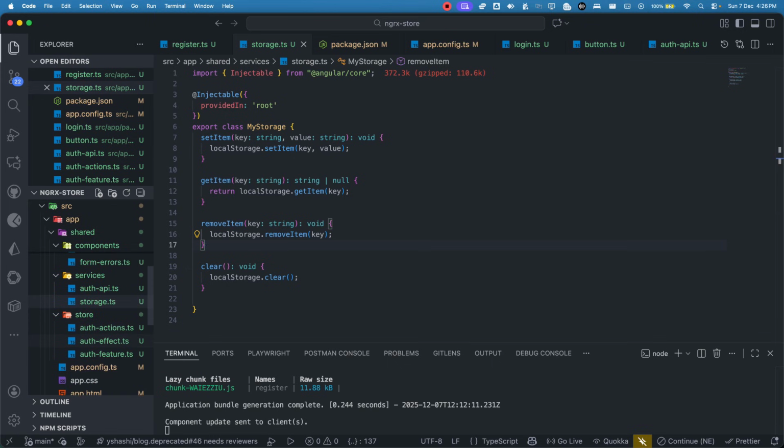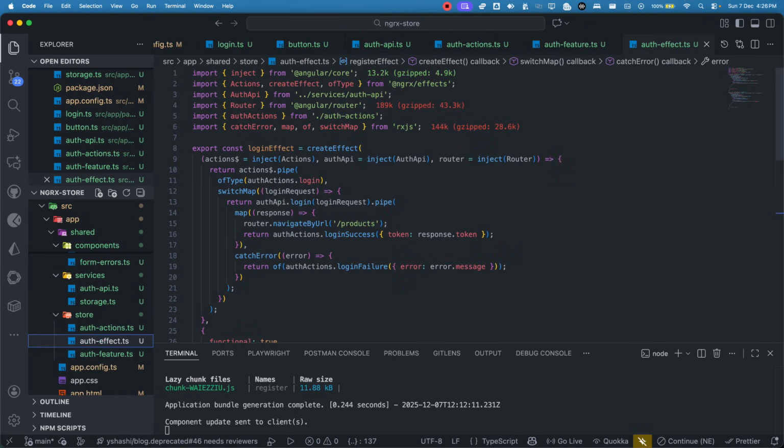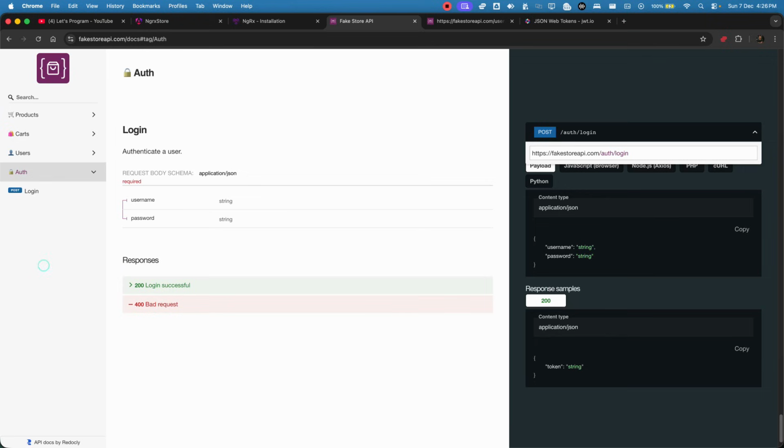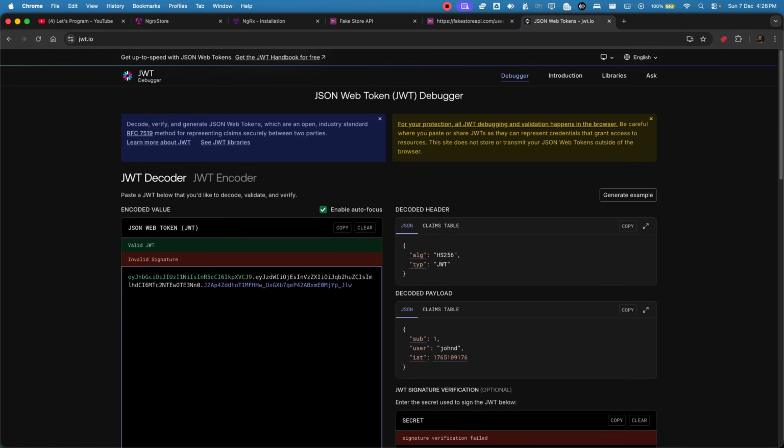So now what happens during our effect, whenever the login was success, I want to store the token inside my local storage. Okay, and just in case you also want to access the user ID, that also can be done. If you remember, if I go back to this fake store API and I am successfully logged in, I got a token, and in this jwt.io website, when I decrypted my token, I saw that I have a sub which is referring to my user ID, and I also have a user which is referring to my user. So for example, you remember, if you want to fetch a user profile, maybe it's a good time for us to handle this state and store it somewhere, correct?